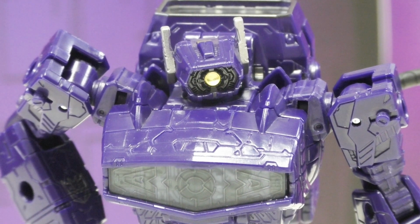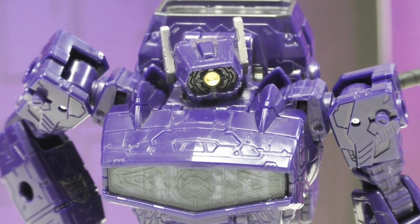His posability is amazing. His articulation, I love him so much. Without all the extra stuff, he is the best Hasbro Shockwave toy that there is. Hands down. He just is. I don't want to bring price in as a factor, but I have to be honest, and you two are extremely correct that even with his stuff, he's overpriced.